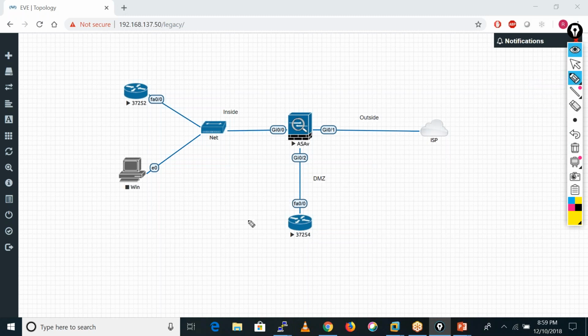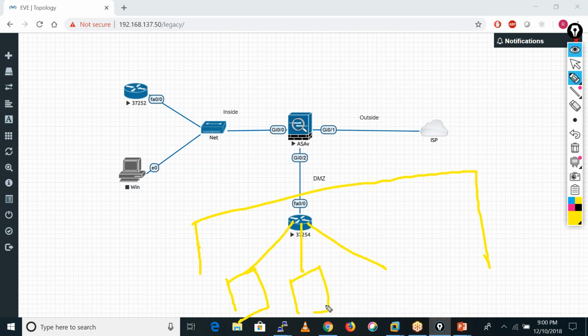So, in the DMZ we usually host the servers, right? Let's suppose you have 1,000 servers, okay? Like this is your switch, this is your router, and these are your servers. Server 1, server 2, server 3, okay? And these are your business partners' network, okay? This is anyone who is below your business partner. And you also have server 4.